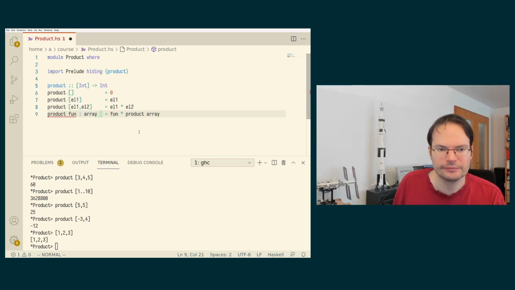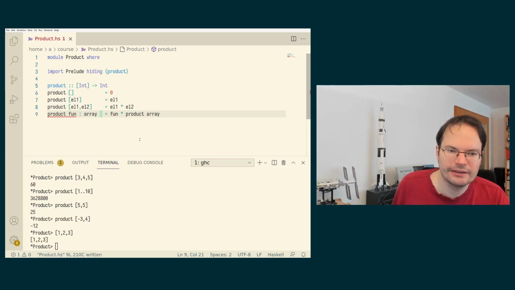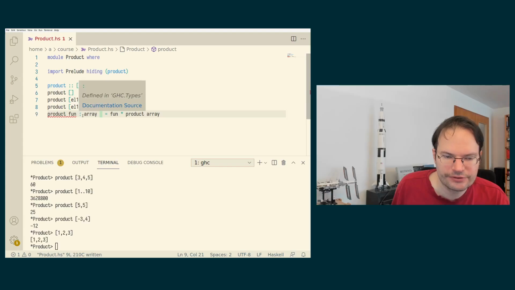You could think that the parentheses here around fun cons array are perhaps not needed, but that is wrong, right? Because then the same issue applies. As far as Haskell is concerned, function application binds more strongly than any infix operator. Cons is an infix operator, so this would be parsed as the application of cons to a first argument, which is a call of product to fun, and a second argument, which is array.